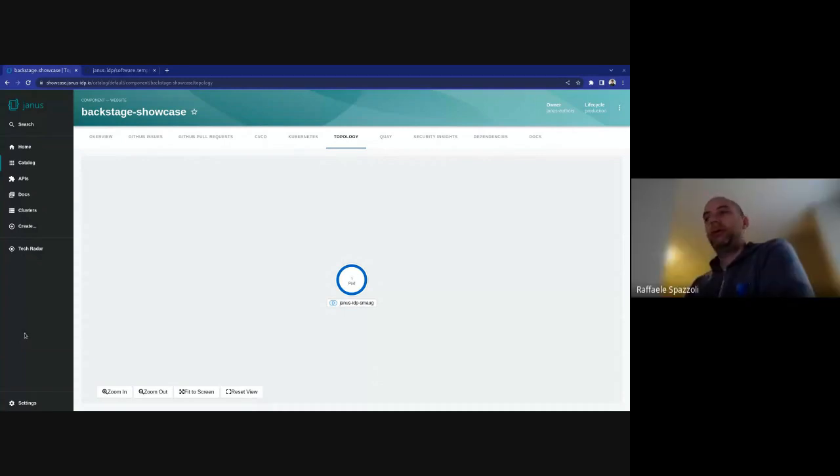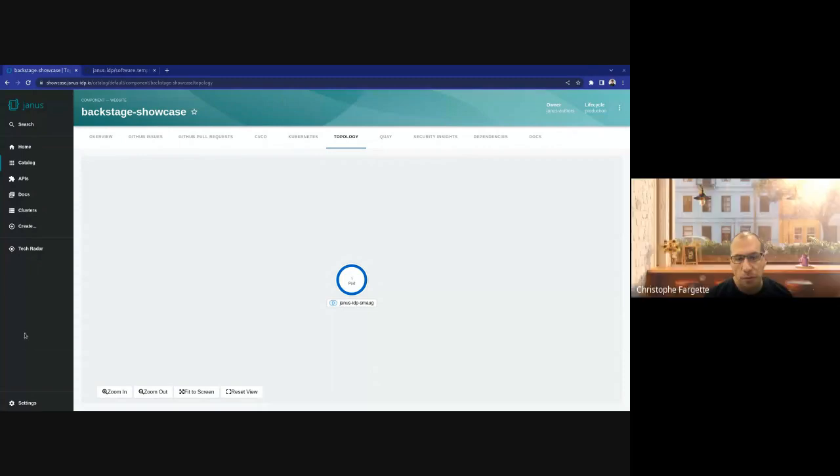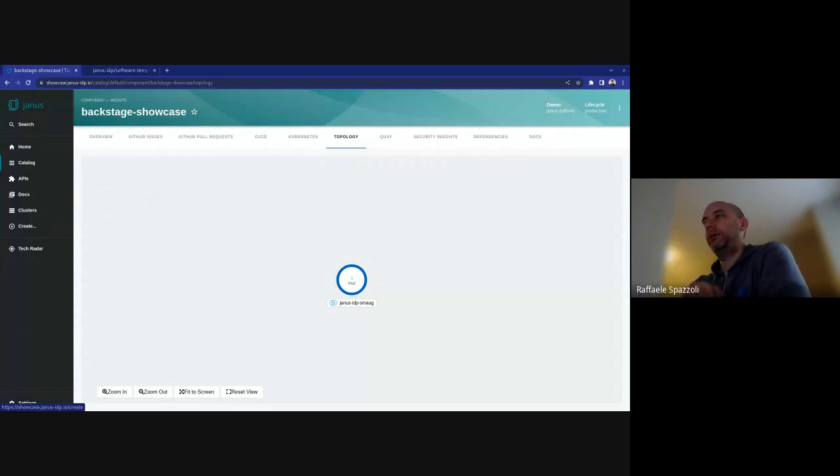I have a question. How do you pick which cluster you're connected to in this view? Yes, this is also work in progress. We want to be able to do that. I think that's linked with the Kubernetes plugin, so you can have multiple clusters defined there. We have to work on this view to be able to select. Okay, so there will be a drop down.